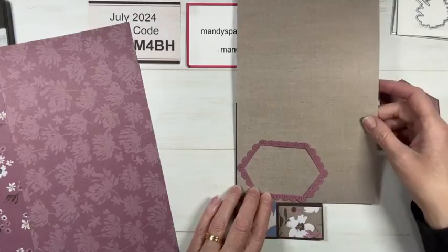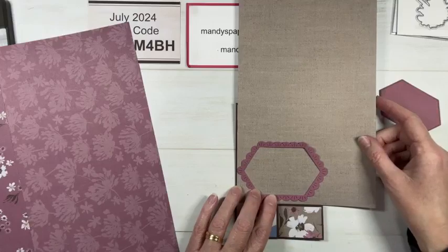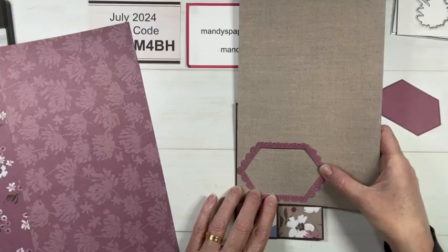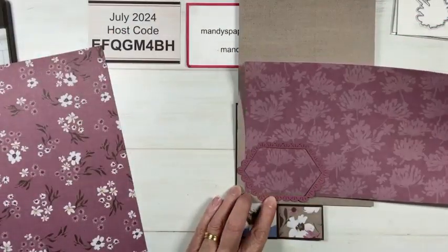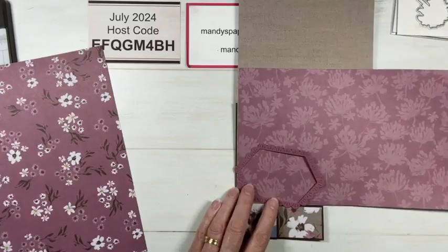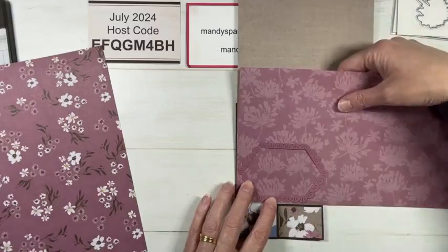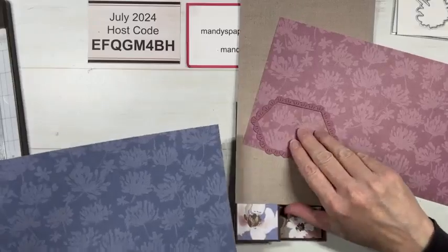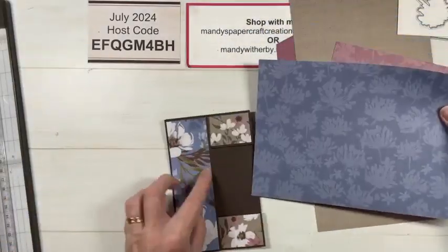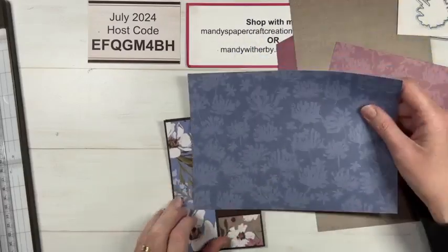How would that look on the inside of that frame? That could be good. Yeah, maybe with that. Or we could have that on the inside of the frame. Could do either of those on the inside of the frame. I like those two. We do have a plain blue one, which would match more with that front panel, but I kind of feel like it'd be nice if it matched these two here.